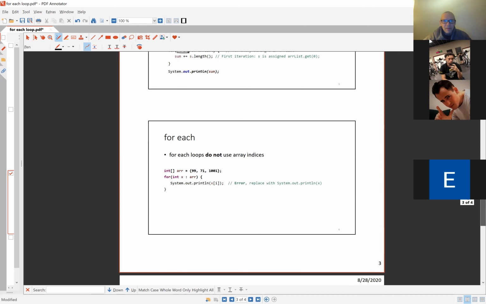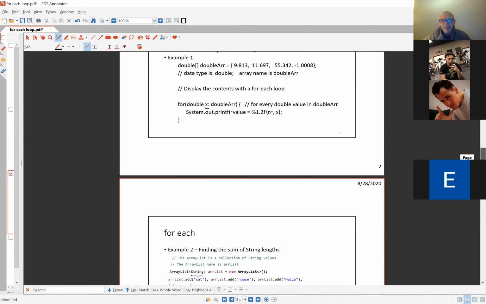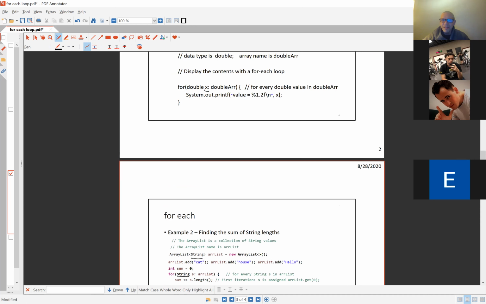Okay, so these two examples here, this is all it is, right? See how short it is? I think it's just different. So it's like you're so used to maybe the regular for loop.